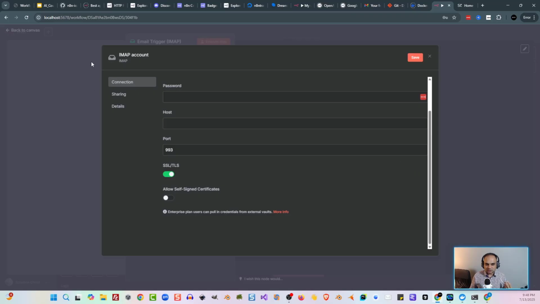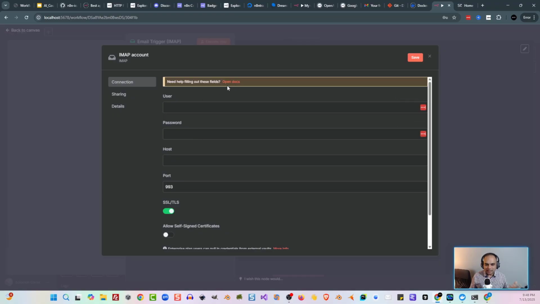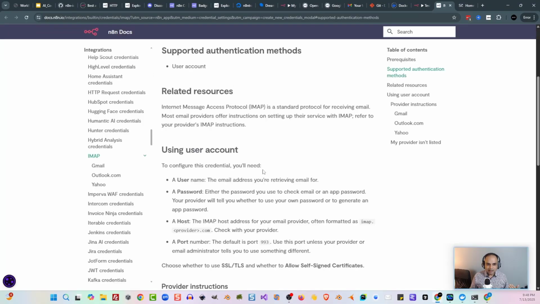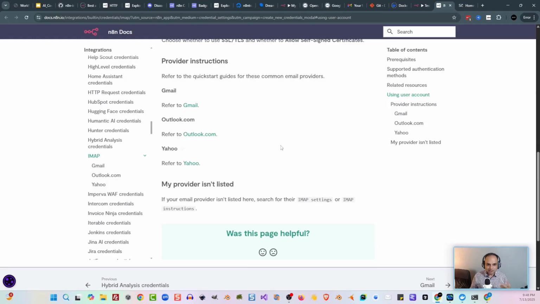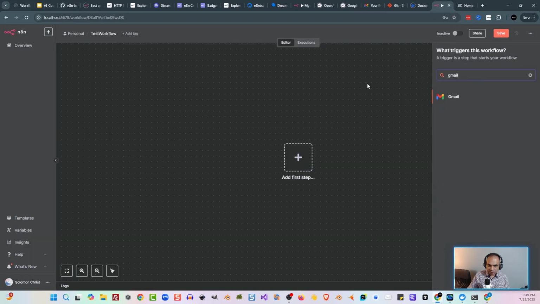And it's really great for things like Microsoft accounts and stuff like that. But generally, you'll get email systems that have this. And you could actually go into the documentation here and see how to set this up for the various forms of emails. But when it comes to Gmail, I actually use the Gmail node instead. If I go here and type in Gmail and click on that, you're going to see that there's a trigger on message received.